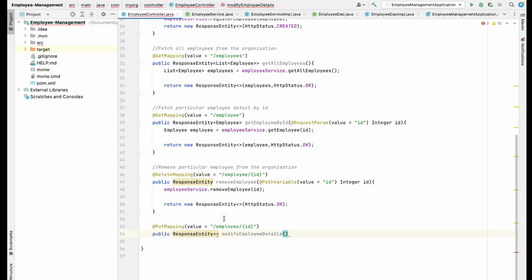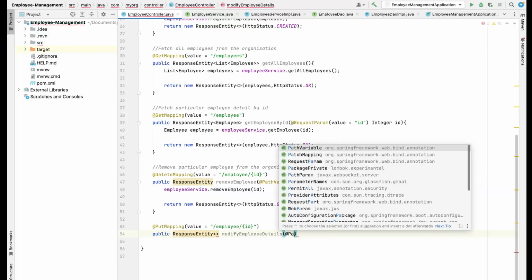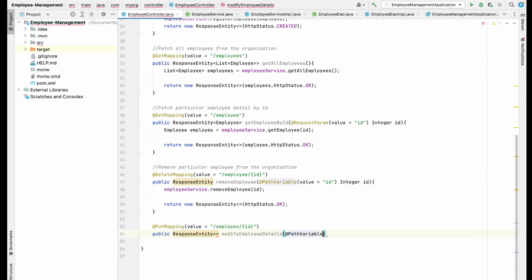And to resolve this path variable, we have seen that in the previous example also we have taken this path variable annotation, right? To resolve this placeholder, we will again utilize the same. So let's try to utilize the same. Let's keep a path variable, and the value will be exactly the same whatever we have provided to the placeholder in the URL.